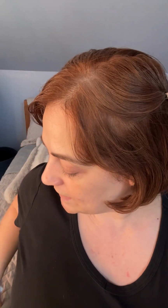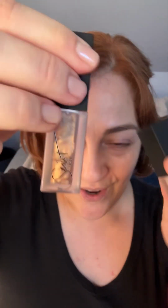When we had the Seint corporate person, who is actually in product development, she was describing to us what these are and showing us everything. These are modeled after Pearl Illuminator and Glow Illuminator. So this is cocoa, and it has a cocoa scent. This one has a marshmallow scent, but they're very subtle. So for the people that are really put off by super sickly sweet, artificial cocoa or marshmallow, that's not what this is. It's very, very subtle, which I'm not mad at all.